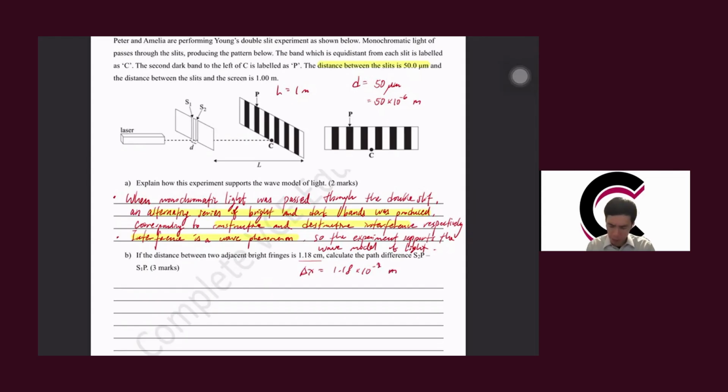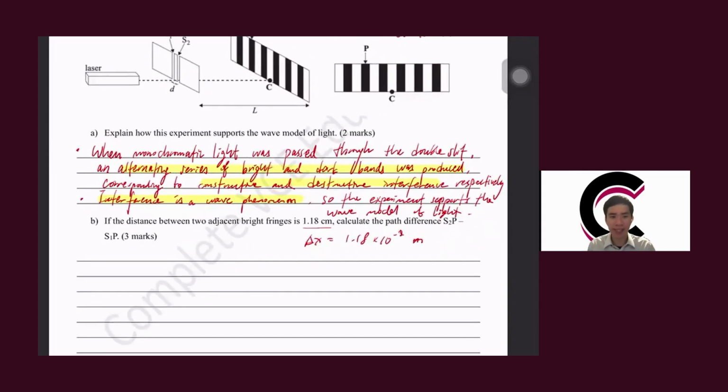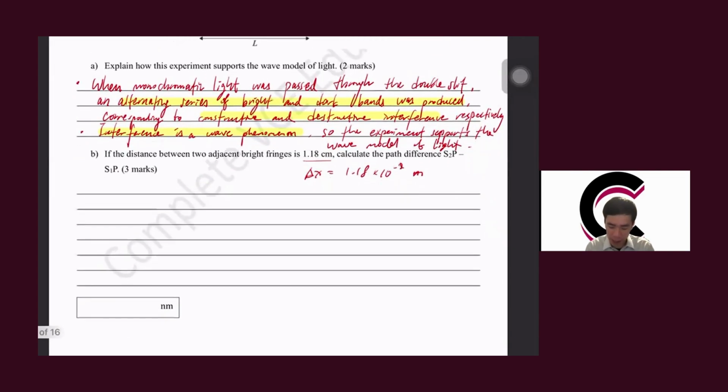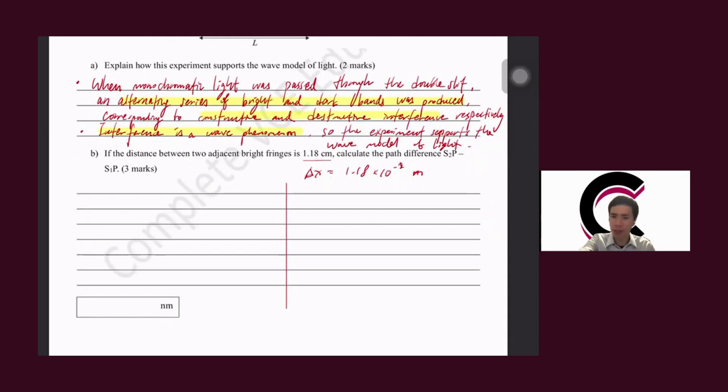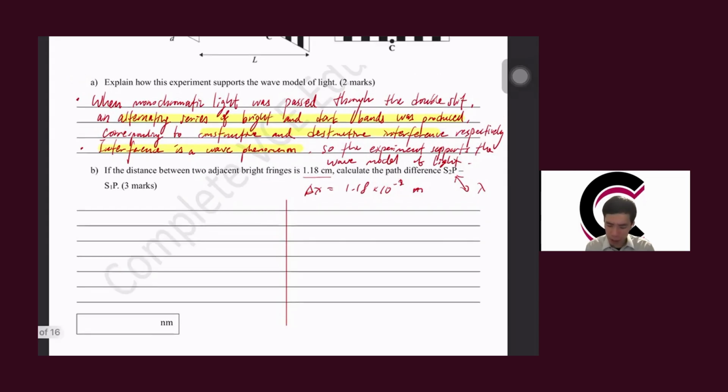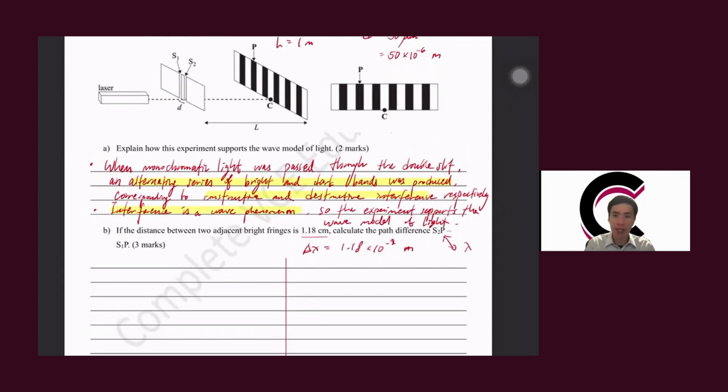And so when you find a path difference, you're going to think about, oh, it's asking path difference. So it's pretty tricky in this one. Actually, I'll divide the workspace into two parts because I can foresee there'll be 1 and 2 separate calculations to be done. Now the first one is path difference, right? Path difference is always related to wavelength. So I don't see the wavelength. I have to find a wavelength first before I do the path difference. So let's think about it. You can do reverse engineering, which I'll show how to do. You can see point P.